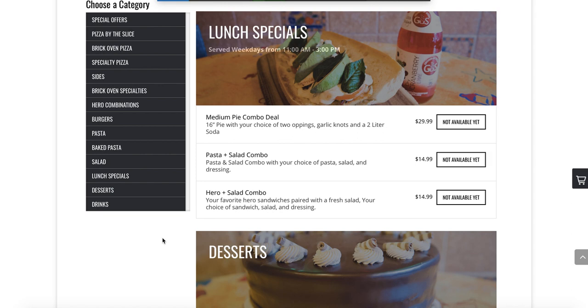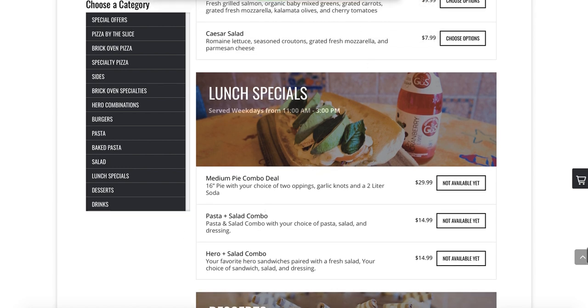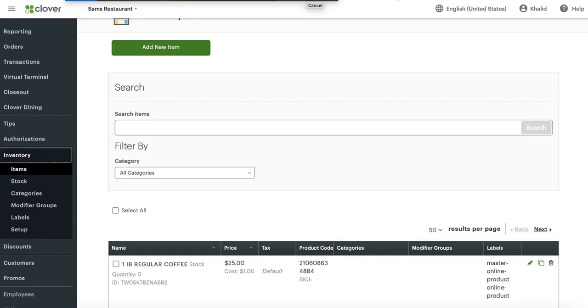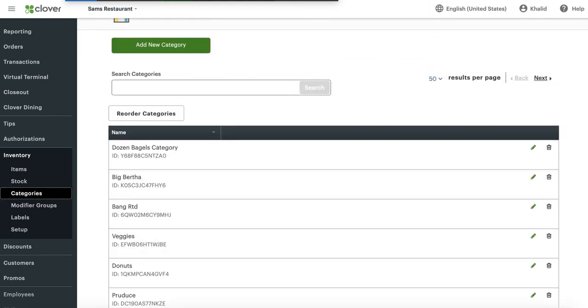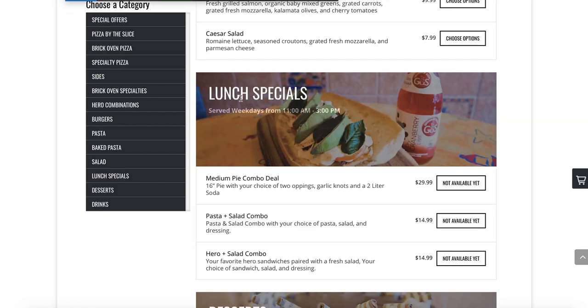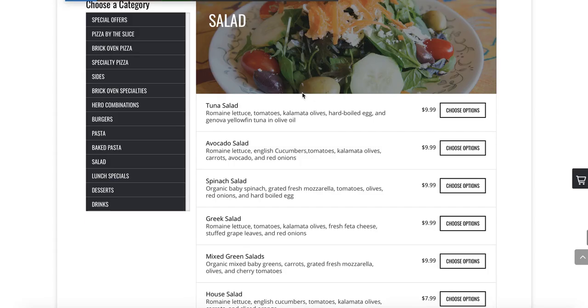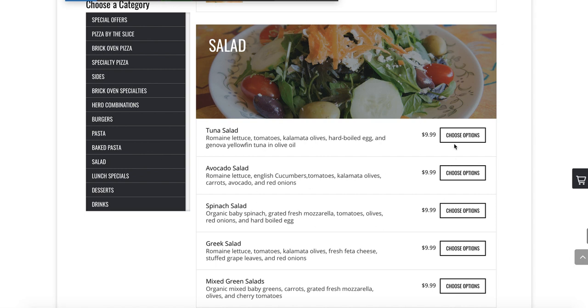So the first thing you want to do is try to see how far in advance you can offer that special. The further in advance you can do it, the easier it'll be for you to maintain it. So let me explain what I mean by that. On your Clover inventory, as you already are familiar with, you have an app called Inventory, right? So we have categories. Remember, categories are here. These are all the categories, okay? These are the items. When you press this, these are the modifiers, okay? So again, categories, items, modifiers.